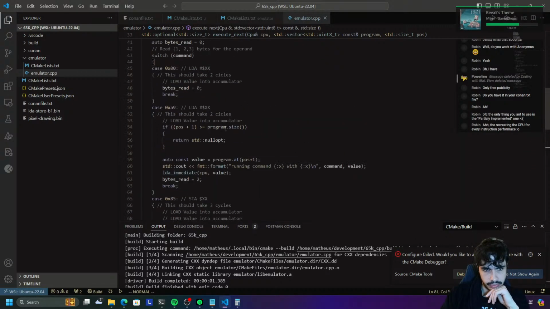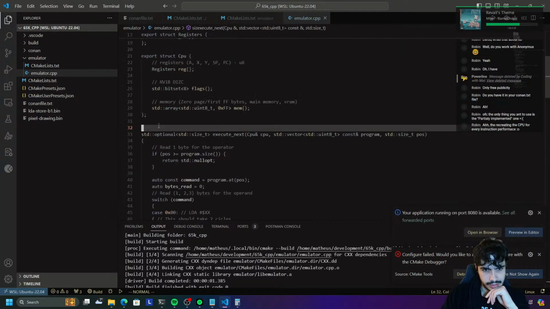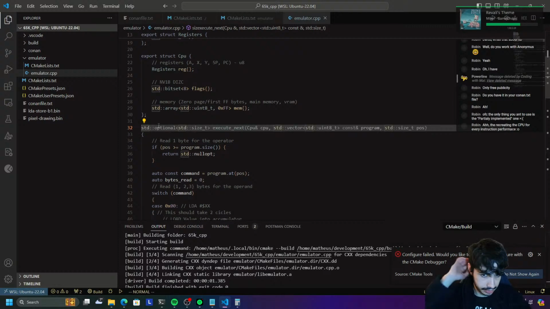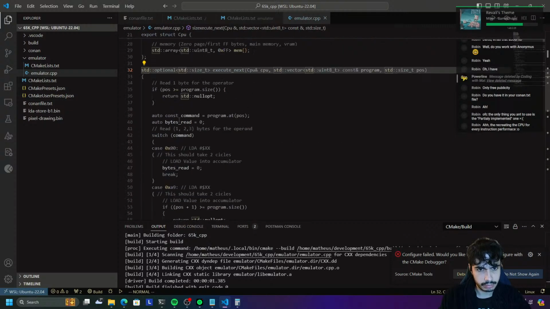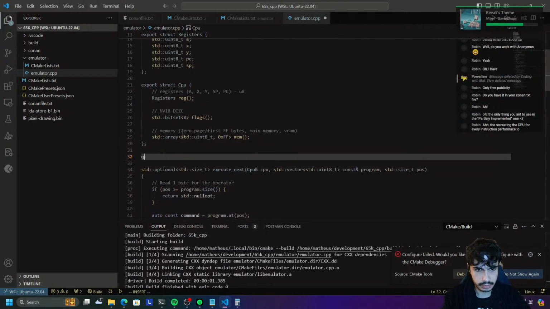Yeah, I wonder if we should run this now, right? So we obviously have a function that executes the next command, and that's not an exported function. Now we do need an exported function that's actually going to run all of this, right? So export, let's look at export, execute.